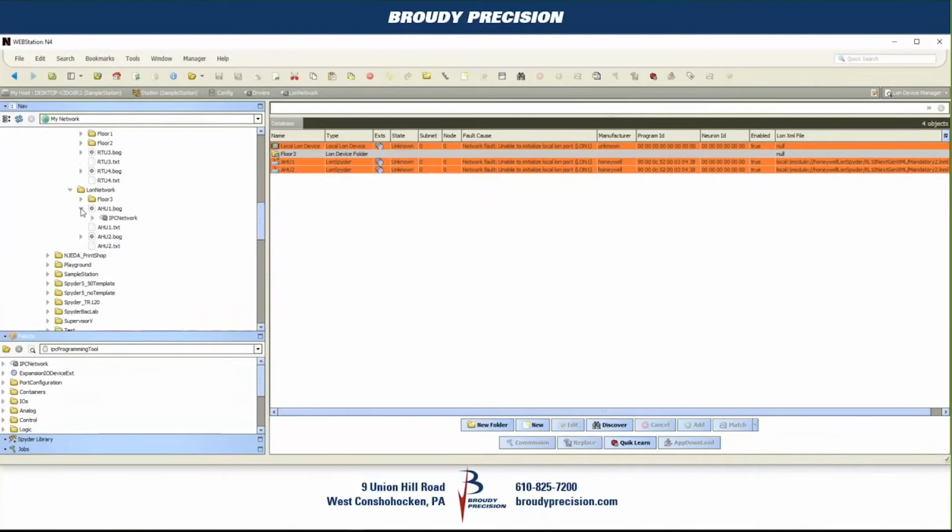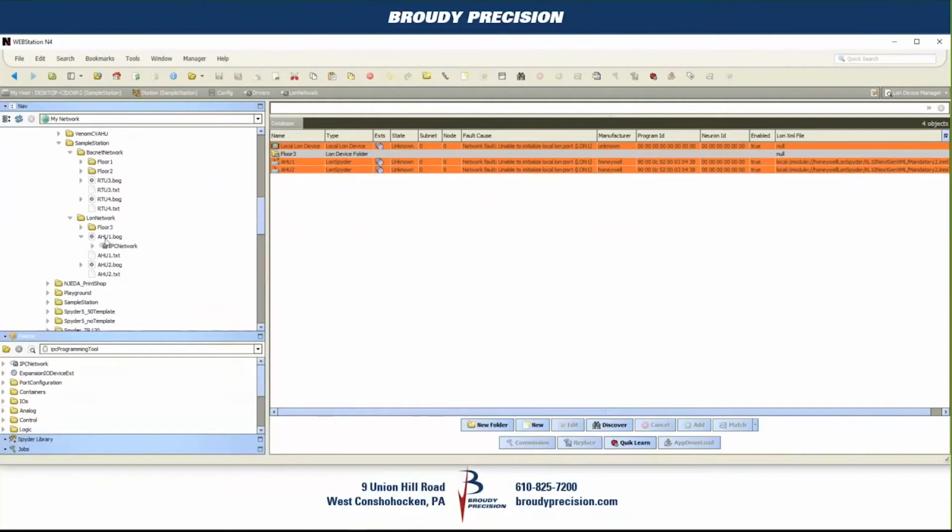So we could actually come through here. If we open up this AHU1, remember when we are migrating a station, it's basically creating an IPC network, or basically a CIPer 30 station for every controller, for every Spyder controller. So we went from having this one sample station, just one station, to, let's see, 4, 8, 12, 14, 16 separate controller stations now that we've created.